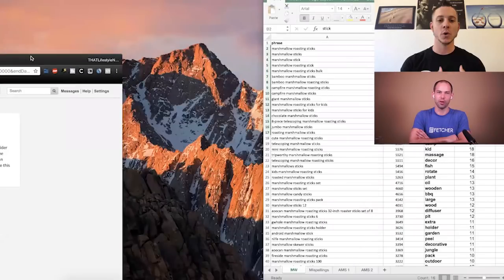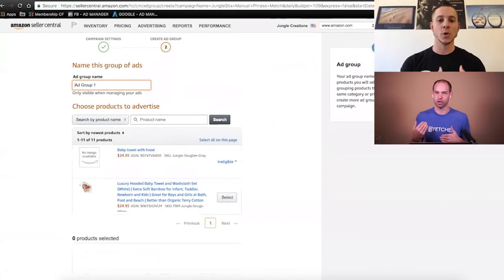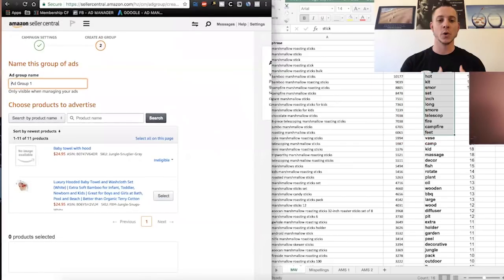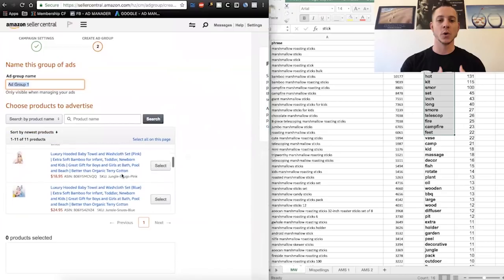People always wonder: can you compete against yourself? The answer is no. If you have the exact same keyword in 10 different spots, you're not driving up the bid across all those different campaigns. Amazon actually goes over this specifically — they have a section in AMS showing exactly how they prevent duplicate bids. Basically, if you have the exact same bid price, they'll choose one at random. So we are going to name this ad group 'Manual Phrase Merchant Words One,' and we select our product — bamboo marshmallows, s'mores, roasting sticks.